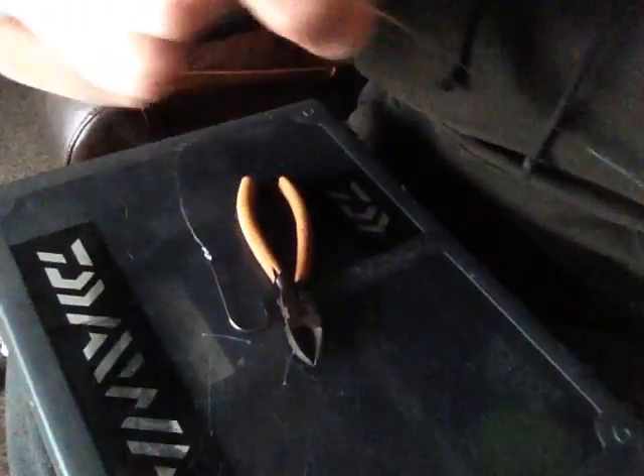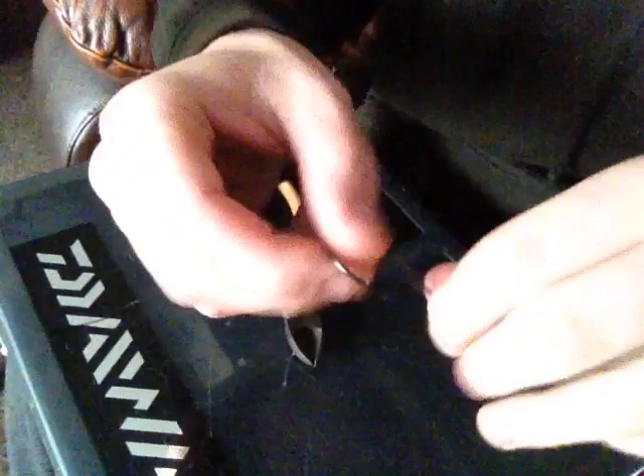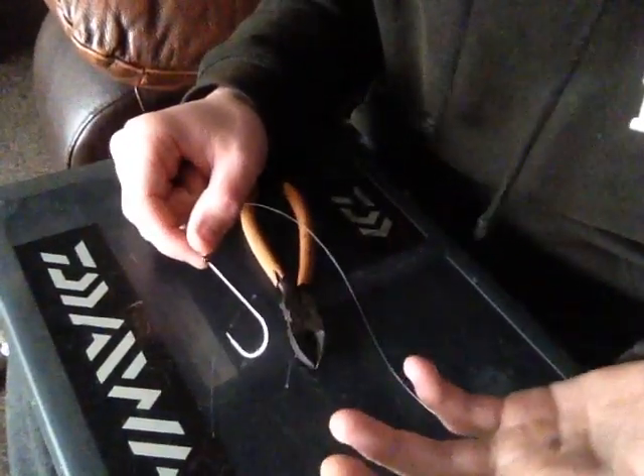A simple Cod rig. If you lose it, all you're losing is a swivel, a clip, and a hook — no need for rotten bottoms or anything. The swivel attaches your clip to your shock leader and we go down, and there's your tag end to your hook. I've used this numerous times on big Cod — eight and a half, nine and a half — my biggest cod's nine and a half, can't get any bigger, they seem to avoid me. Easy cod rig, simply done. Make up maybe ten or twenty of them, depends where you're fishing. If it's really rocky and you want to put a rotten bottom on it, put rotten bottom on it. I tend not to because if I lose it, I'm only losing a hook. So there you go — give it a go yourselves. Thanks guys.